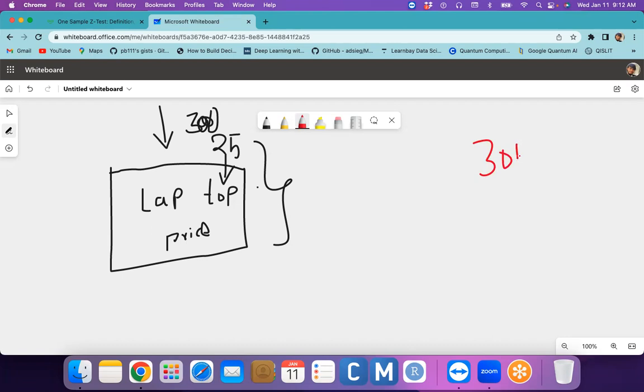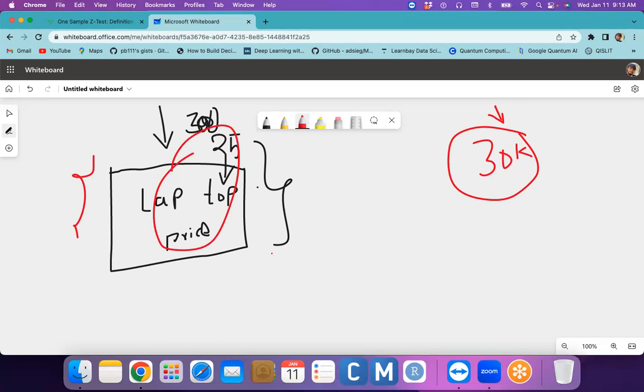Is my point clear? The new customer is assuming that if I wait for 1 hour, maybe the laptop price could be 30k. Whether it is greater than 30k or less than 30k, you don't know, but he's assumed. By the time the data scientist or the statistician comes to this problem statement, he could take these 25 days of the price of that particular laptop, and he can do the t-test.